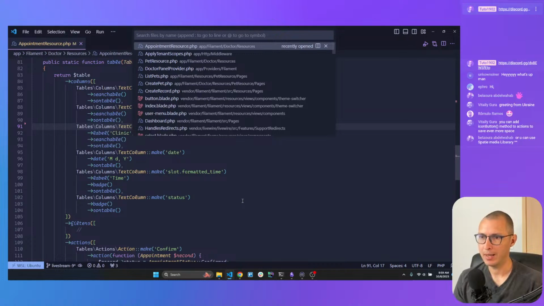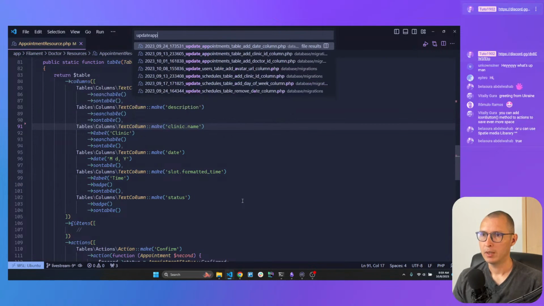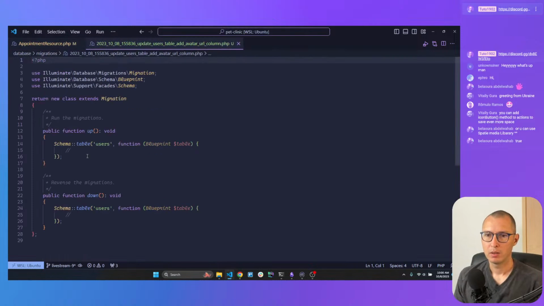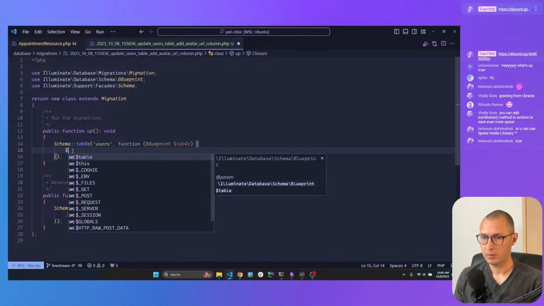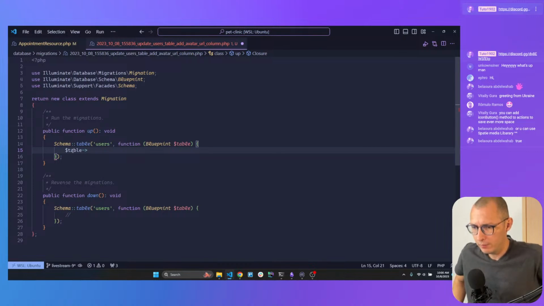Let's edit that migration. So update appointment users table. Let's add one column here. So table. This will be a string column, I believe.